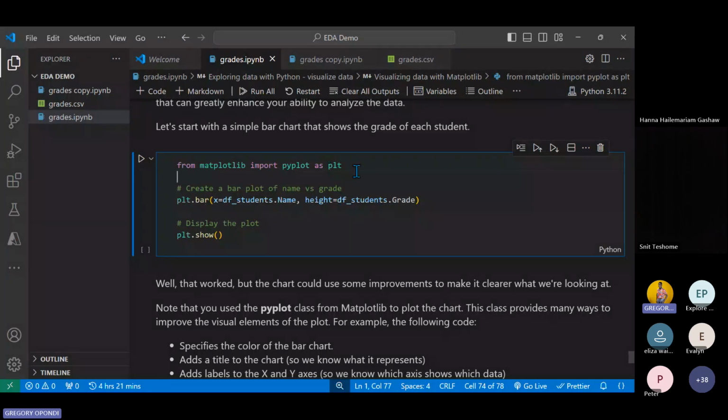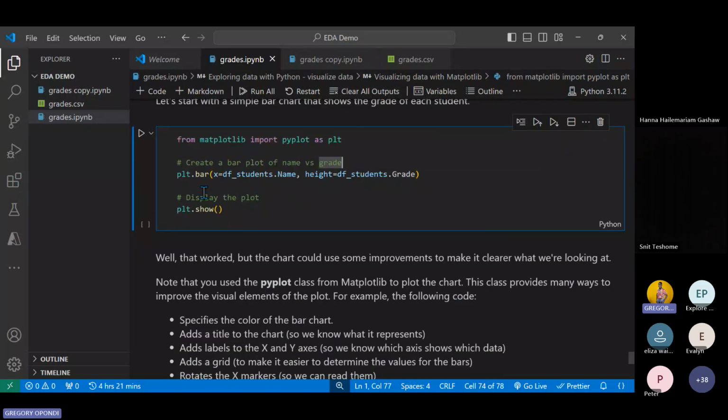Now we are going to create a bar plot. If you don't know what a bar plot is, you're going to see it once I run this code, where we are just going to visualize the name of each person and the grade they got. So Matplotlib, or pyplot in this case, works like this. You first plot it, and then you have to show it. Think of this .show like your print statement whenever you come up with a variable and then you want to print it. It's like a print statement, but for graphs or for data visualization.